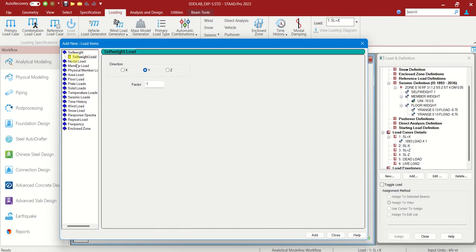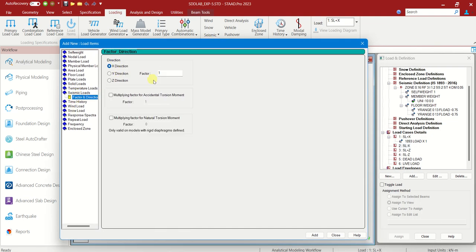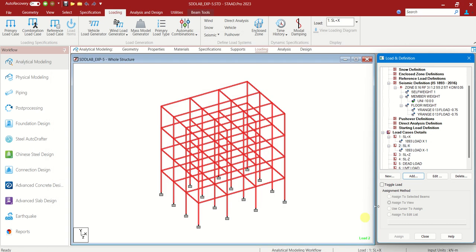This is seismic load in X direction, factor is minus, SL minus X, right? X direction, it is moving to and fro. That means close. In SL, X and Z represents horizontal plane, right? In this horizontal plane, it is moving.